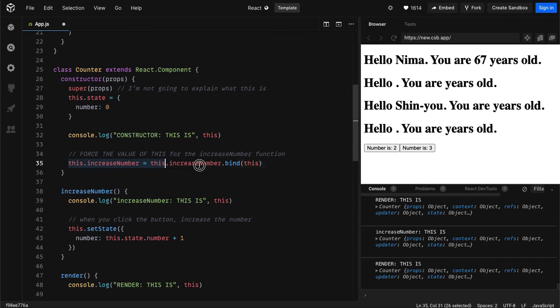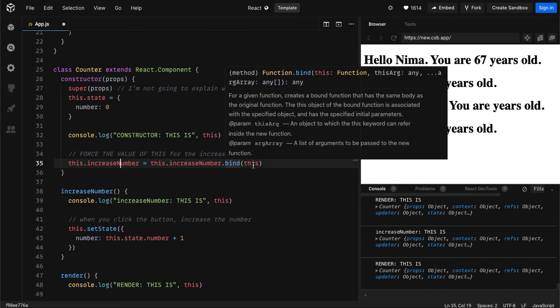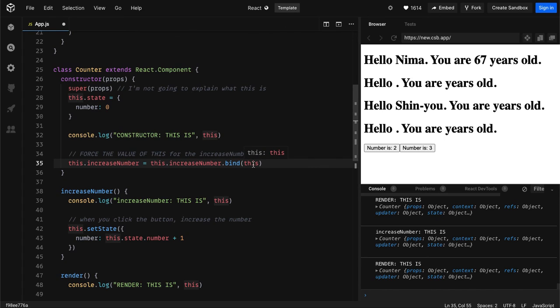To sum it up, every time that you have a method inside of a class that needs the word this for whatever reason, make sure that in your constructor you do this dot bind this. That's just it. Because if you don't do that, then your function's just going to break.